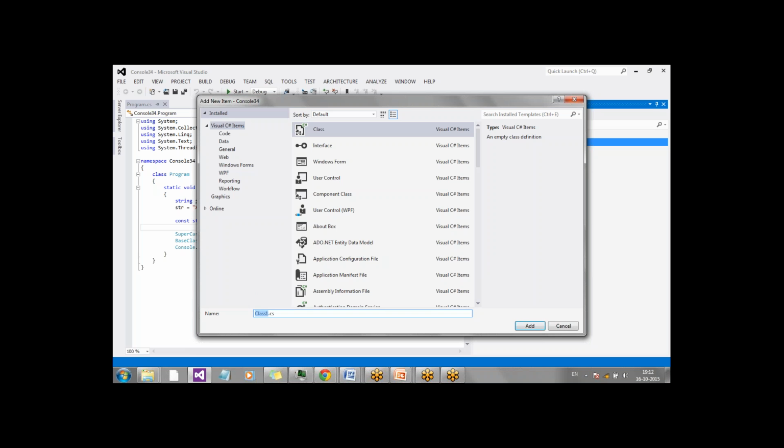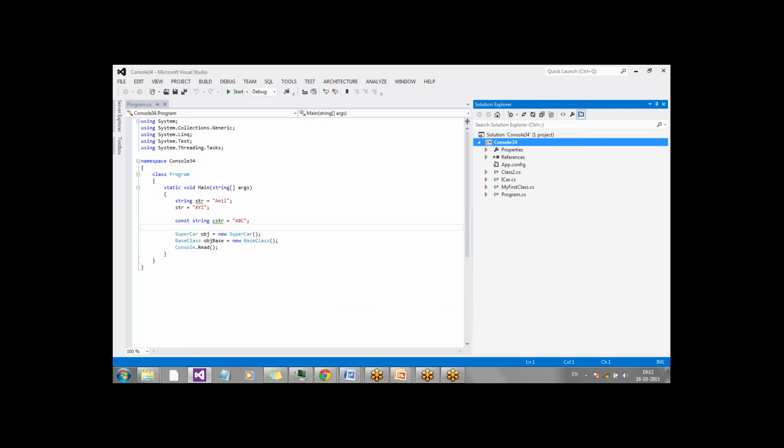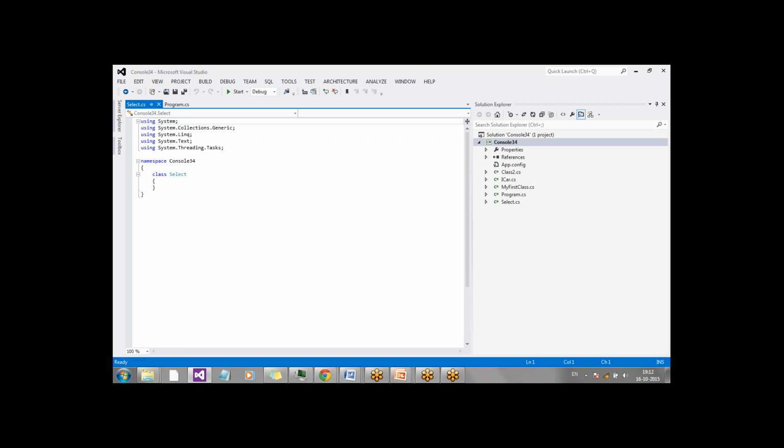In this kind of scenario, jobs don't really require a very good graphical user interface, so you'll definitely use console applications. But here we are practicing using console applications because once we start looking at ASP.NET, we'll not look at anything apart from web-based applications. Fine.